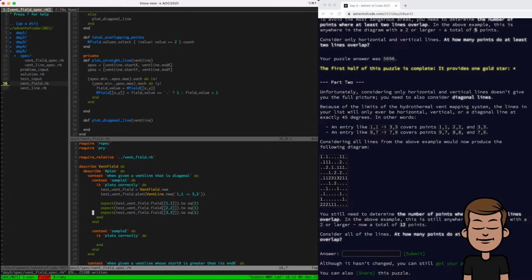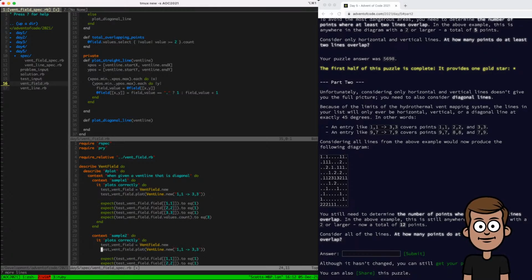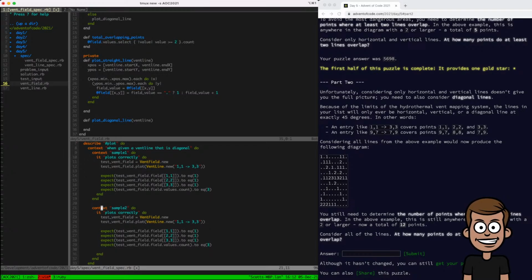And what we probably want to do is something to make sure that those are the only three plotted. Field.values to equal values.count to equal 3, and let's do that again, the same whole body but with different data, because these ones are going a different direction.